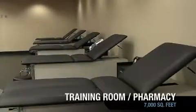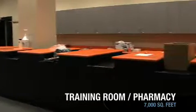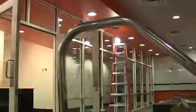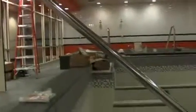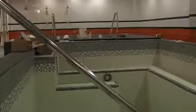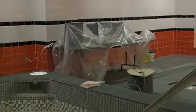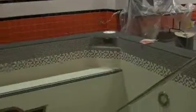I'm not an athletic trainer, nor do I play one on TV, but I know there are 4 hydrotherapy pools, the depth up to 7 feet. Too hot, too cold, which is significant. There's computer equipment that allows the athletic training staff to not just observe the underwater therapy, but also record it and email it. There's a digital x-ray machine, which is not unheard of on a college campus, but not very common as well.